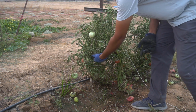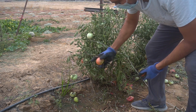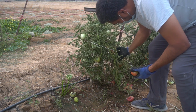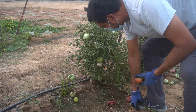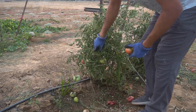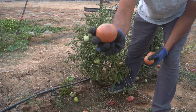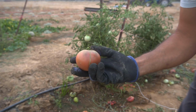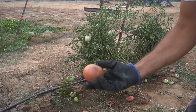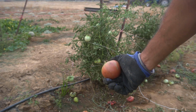And it does have tomatoes. It has this one, nice sized tomato. Oh, another tomato, didn't go bad. Nice. Oh, this one did go bad. See, this one went bad. There's another nice one here. I'll check out this one. Such a nice tomato, and pretty large size too. So I'm glad to save these tomatoes so I can have a lot more tomatoes that are healthy rather than rotten sitting on the ground.